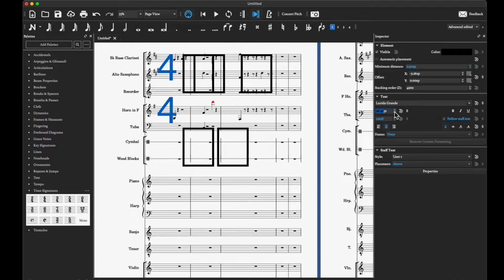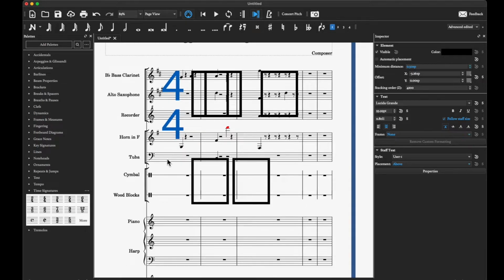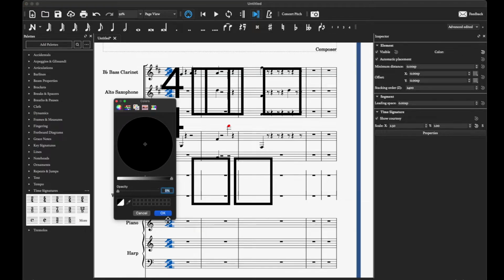So you can go to the inspector menu and make the size smaller. And you can also change the line spacing to pull them closer together. Now these are still overlapping with the rest of the text, so we need some more space. So you just have to find your original time signature elements. They're still there, they're just transparent. If you look at the color tab, the opacity is all the way down. So you can't see them, but they're there.